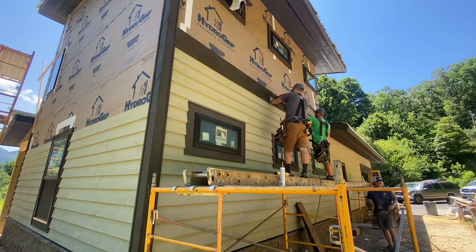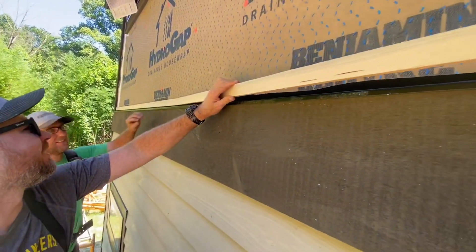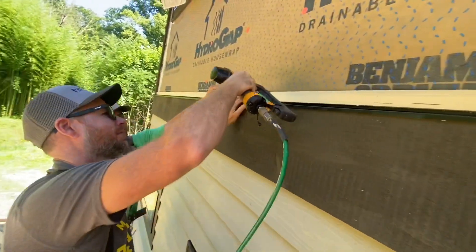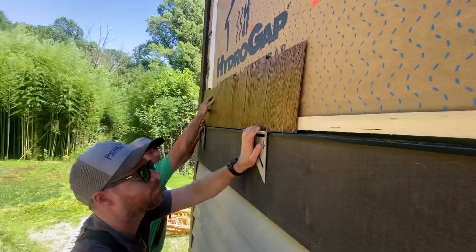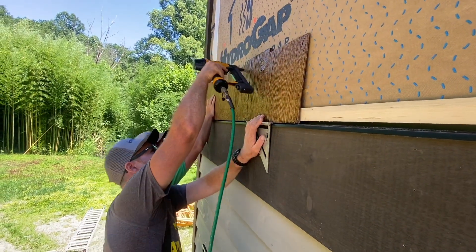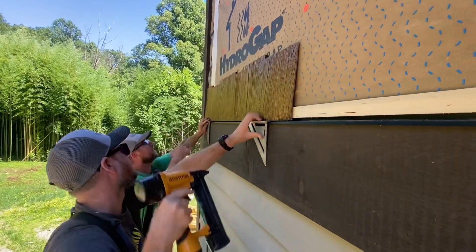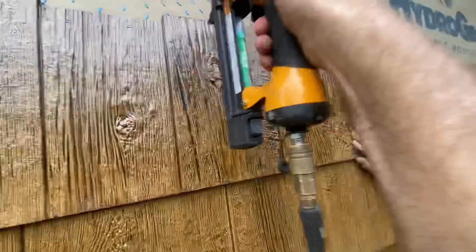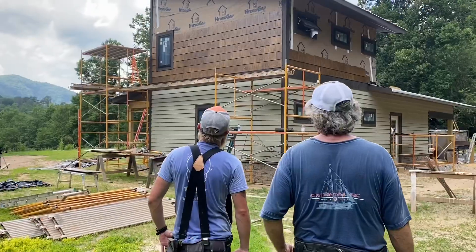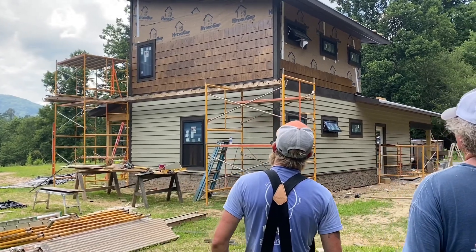Next, we installed the band to a chalk line and nailed it off with our 15-gauge 2.5-inch nails. We also installed a drip cap over the band and then a kicker strip again to kick out the bottom row of the shake panels. Then when we installed the first row of the shake panels, we held it up a quarter inch off our drip cap — common practice to keep it from sitting in water. We attached these panels using our narrow crown stapler with galvanized inch-and-a-quarter staples — these hold really well. This is one of the most satisfying parts of the day where you simply step back and look at the work you've done.